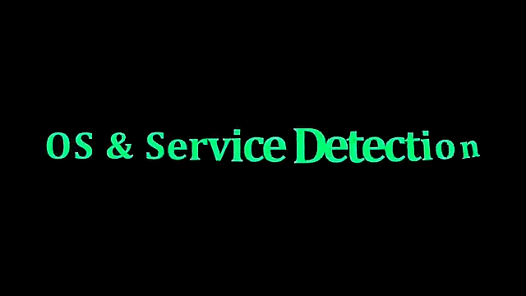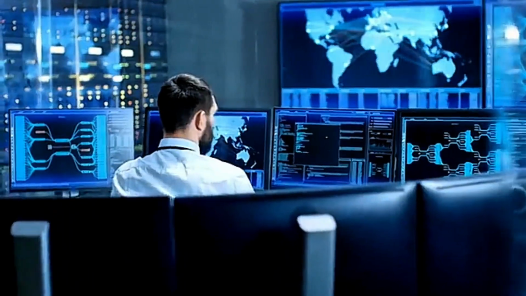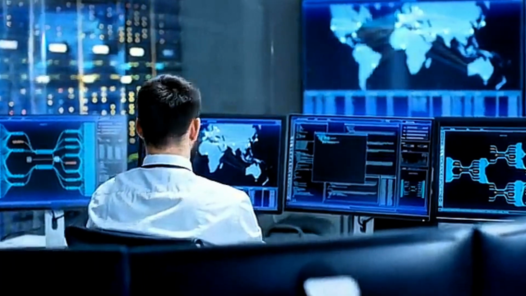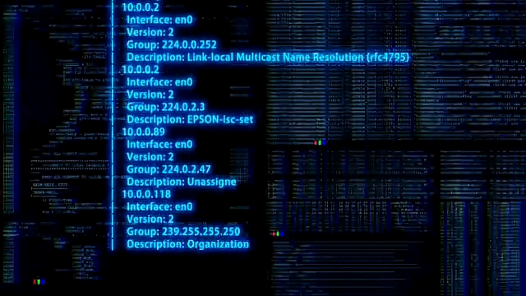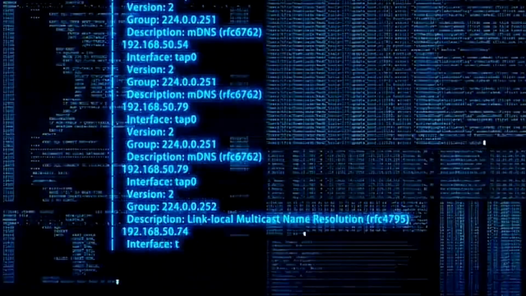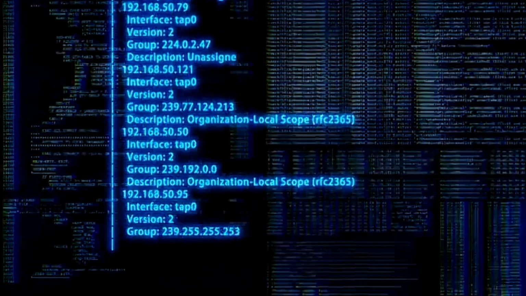Now let's embark on a journey into the realm of operating system and service detection with Nmap, where its prowess shines in uncovering the mysteries of remote systems. Nmap boasts a remarkable feature that sets it apart: the ability to discern operating systems and services on target machines. This capability delves into the responses received during scans, aiming to pinpoint the host's operating system and the services it hosts. At the heart of this capability lies TCP/IP fingerprinting, a process that endeavors to identify the fingerprint left by a target's operating system and software versions.